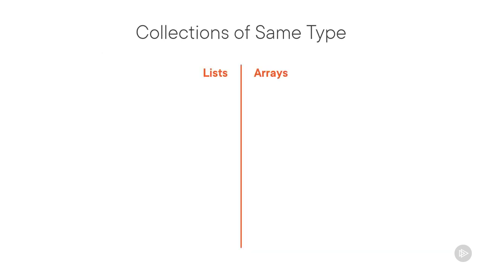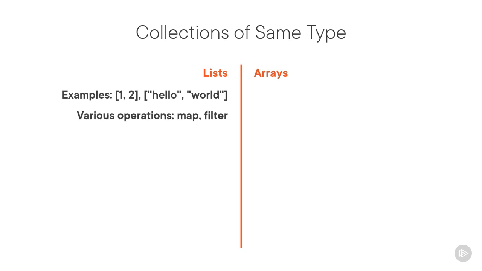Some collections store the same types of values, such as values in a column from the previous table. Lists and arrays require that all items have the same type. Mixing types is not allowed. Lists are delimited with square brackets and the items are separated by commas. Notice that elements in each list have the same type: integer for the first list, string for the second list.